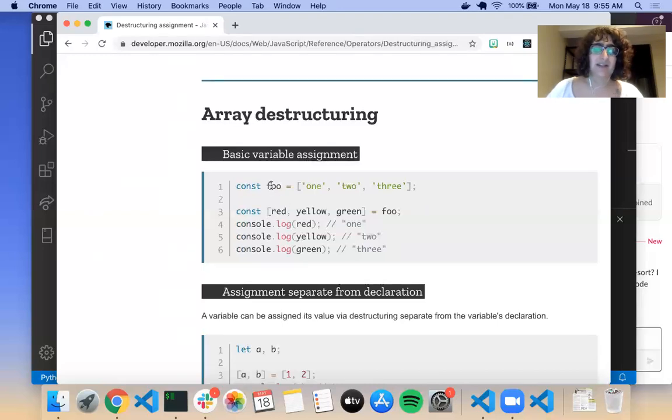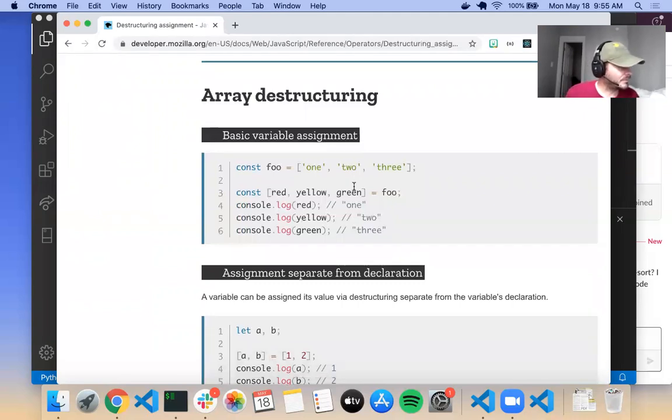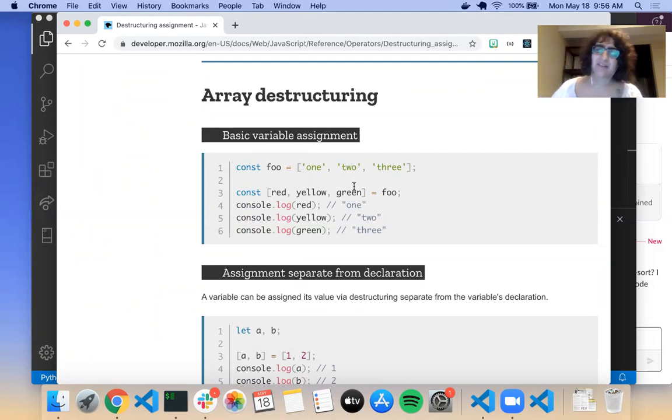So for example, they define const and then an array of variable names, and then you set that equal to an array, and it destructures them. So red is now equal to the first thing in the array, 2 and 3. I guess that's almost like an object or a dictionary to a certain extent, deconstructing, or I guess mapping is another term. Yeah, it's very similar to that. And destructuring is something we're going to be doing a lot more of when it comes to things like React later on in the program. But in the meantime, using destructuring, you can do mass assignment of variables in JavaScript as well.